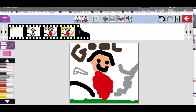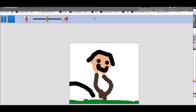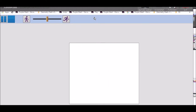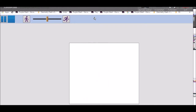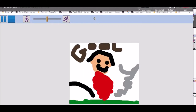Well, guys, look, this is the movie about Ronaldo. How many great ones in the world have seen it? Look, it says goal. Wow, that is amazing. And you're only in grade one. You're making a movie. Look at color as well. Joshua, Ronaldo will be so proud to see that someone saw him on TV and now is making a movie. And you're only in grade one. He plays for Portugal, guys. Did you hear what Joshua said? This guy called Ronaldo plays for Portugal.